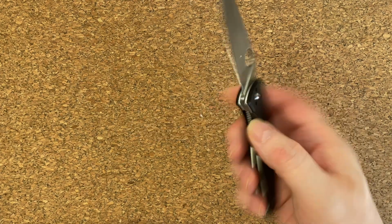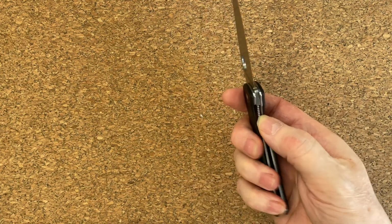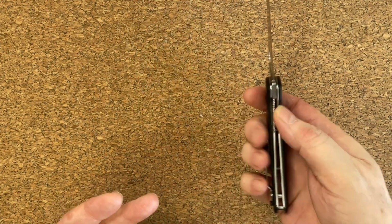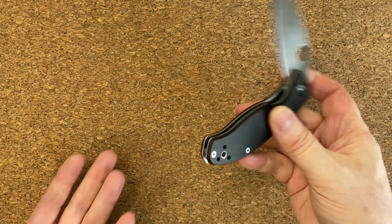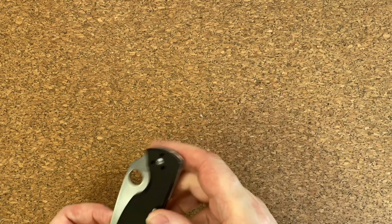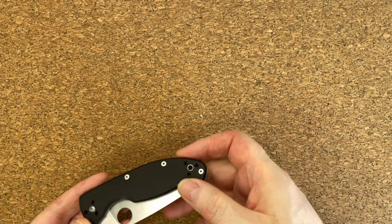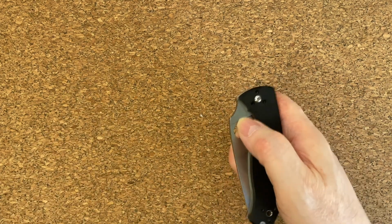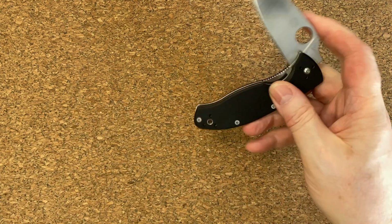It's also a heavy knife, 115 grams. There's nothing lightweight used in it. It's steel and G10, no exotic materials. So it's heavier than a PM2, even though the PM2 is bigger. It is lighter than the large Sebenza, the large Inkosi, but only a little bit. So this is a heavy knife. So big, heavy. There we go.